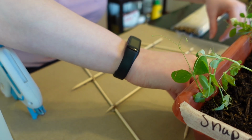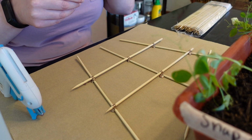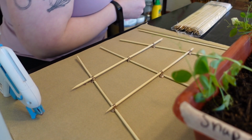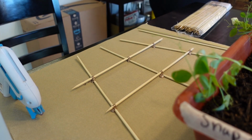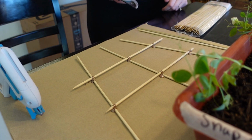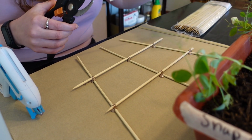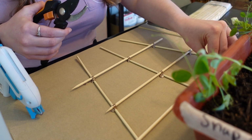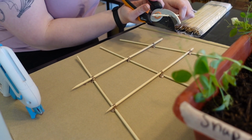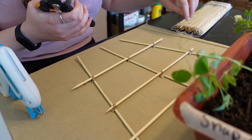And these only get 2 feet tall from what I saw online. It's a sugar snap pea. And realistically, I could have made them full-size trellises with a little more time. Like, I easily could have made this 2 feet tall. It's almost a foot tall as is. Like, it would not have been that crazy. So I think with a little more planning and just knowledge from the get-go, I definitely could have made full-size trellises for them. But then I also would have run into the issue of the glue potentially melting as it gets later in the season. It gets warmer outside. So, I don't know.